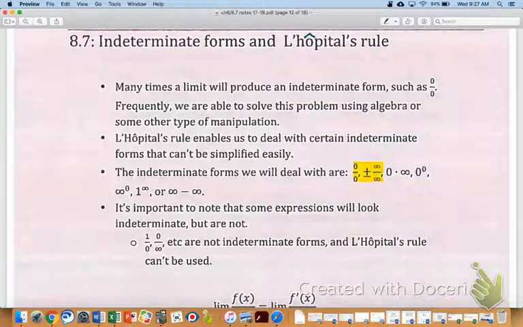If you remember, way back at the start of the year, we looked at limits, right? And we've continued to process through limits, and sometimes we came up with expressions like this, where there was a 0 in the denominator, and we always said, oh, that's a problem. In the past, the main thing we did was we factored, right? You factor and you cancel, and then you reevaluate the limit, and it all works out fairly nicely. What we're going to deal with here is the scenario where, what if it didn't factor nicely? Could you still do something with it? I'm assuming yes. Yeah, just go in the corner and cry.